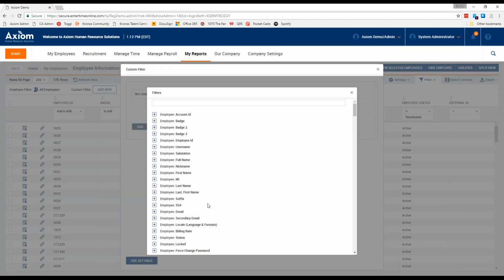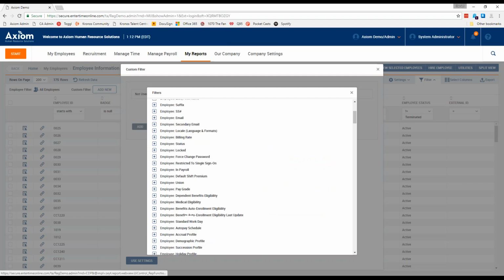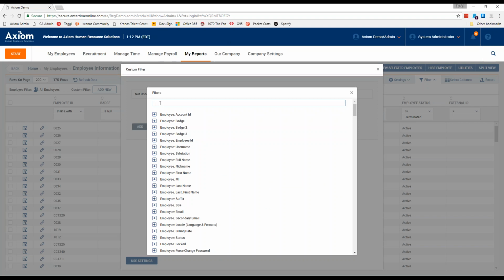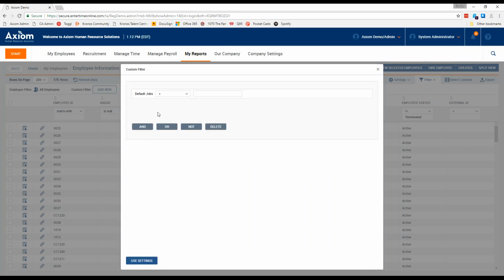and then we can click Add. So you can say, I'm really looking for, and you can also click on this bar here and type in here. So maybe you're looking for something like default job, you can type in whatever, and then you can have and, or, not that you can use to help set up this custom filter.